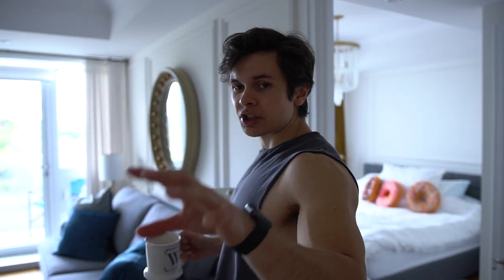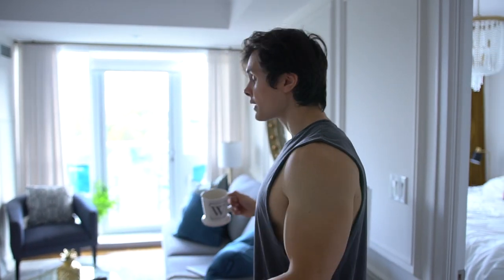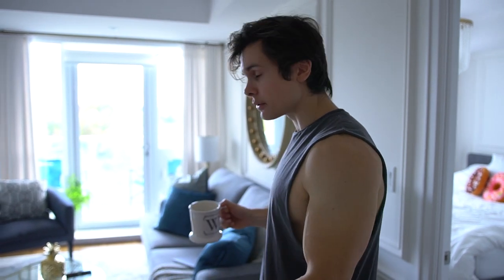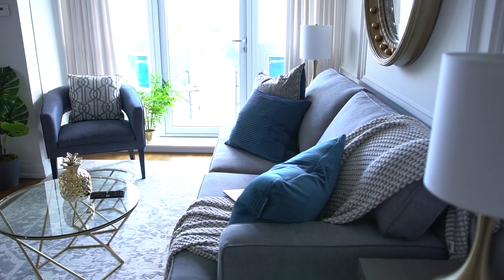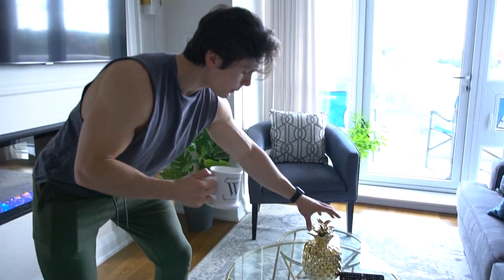So while the grapefruit is finishing up, I'm going to show you guys the updated condo. As you guys can see, since the last time you guys saw it, a lot of stuff has happened. A beautiful new couch — as you guys can see, it's got a blue theme, hints of gold. We've got the beautiful statement piece of the condo now — the pineapple, courtesy of my mom. My mom actually designed the whole entire place, so I love you mom.